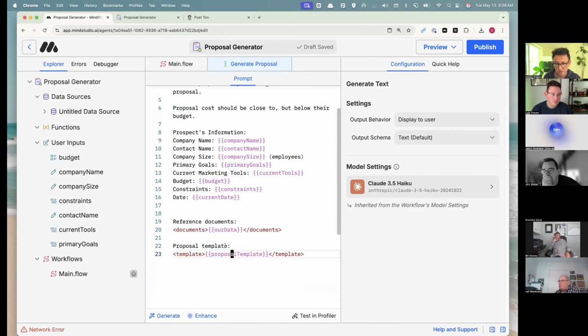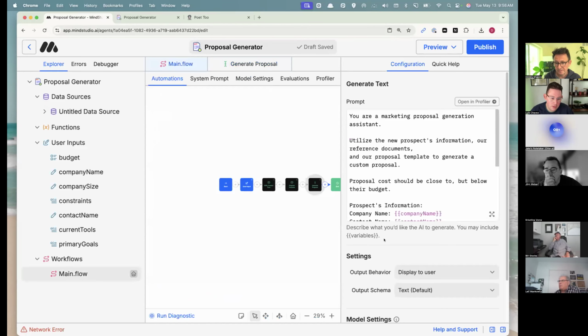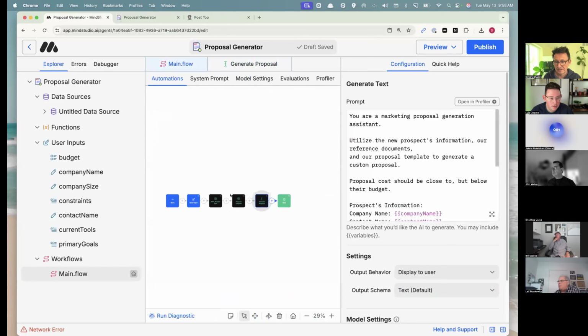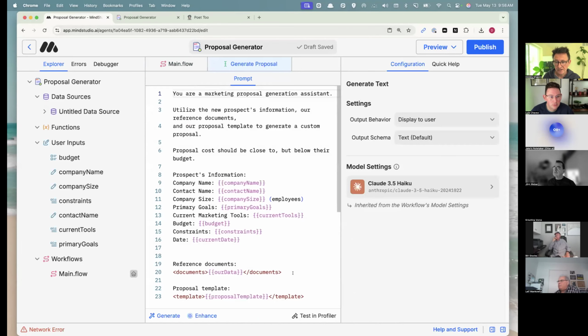And we call that proposal template. Going back over here, we made a variable called proposal template. We created this template, and now we're saying, here's the template. Here's our data. Here's what we got from the prospect. Go ahead and generate a proposal.